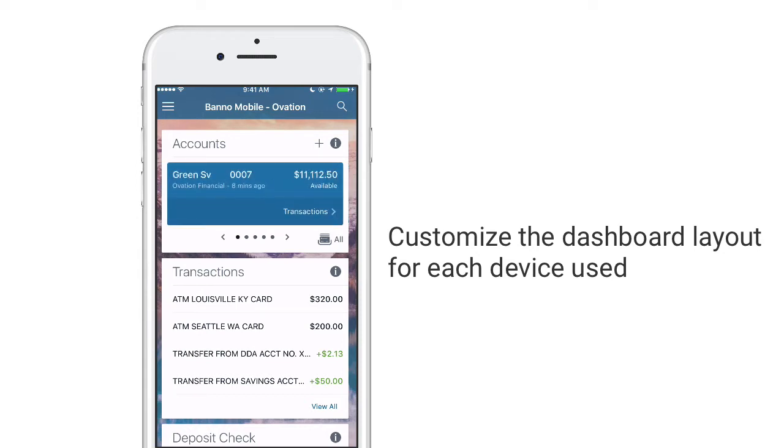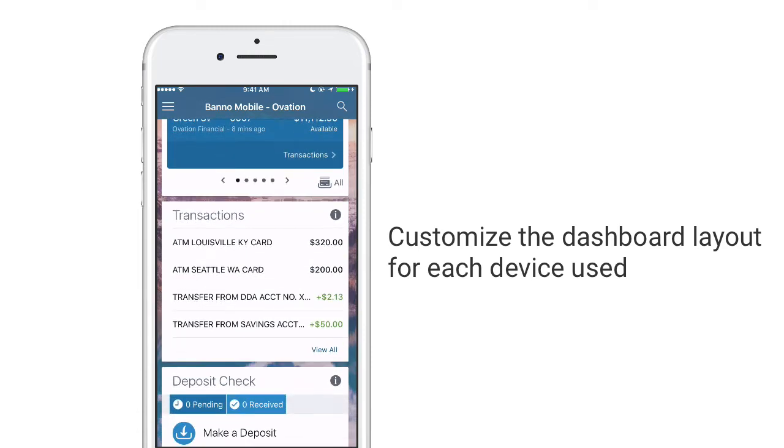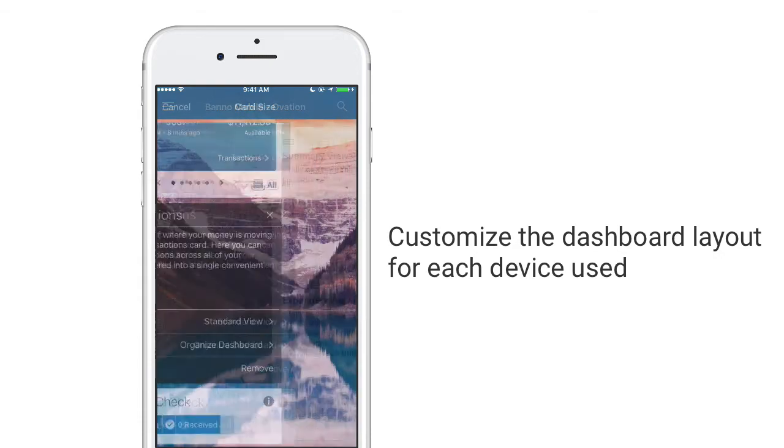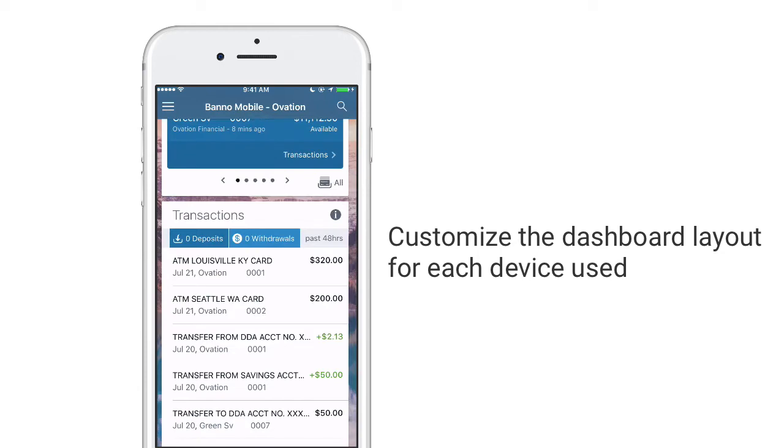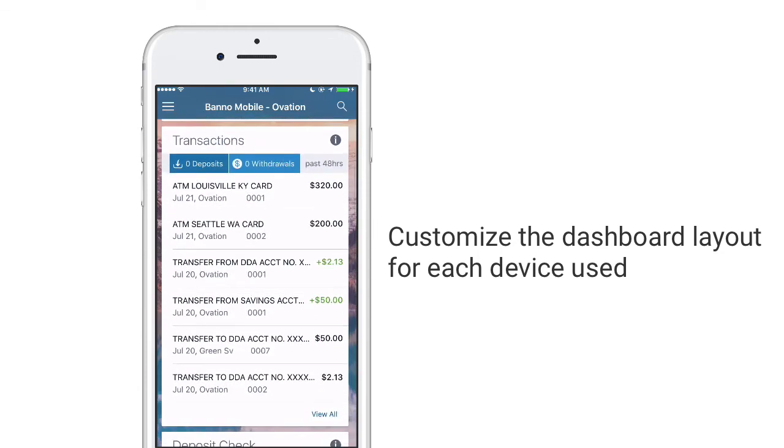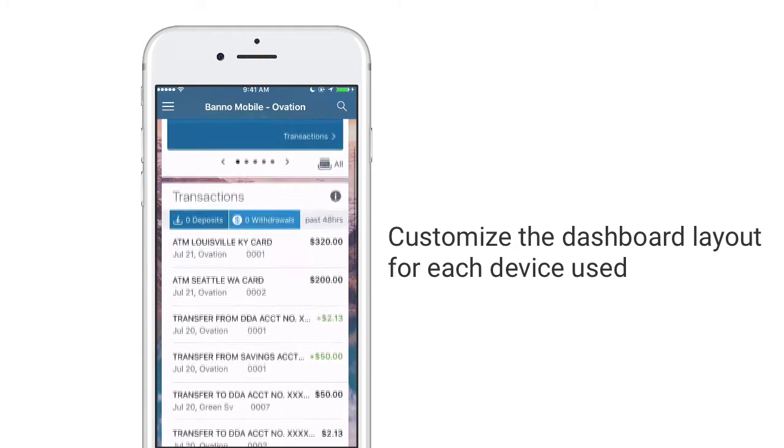If I'm on my iPad, that's usually a different use case. I'm either on my couch at home or even late at night when I'm laying in bed. And that use case is most likely I'd probably want to take a closer look at something. So I may lay things out a little differently, or I may choose to do a more expanded view of one of the tiles or cards. So in this case, changing the transactions card to expanded, you'll see I get more information and more transactions in a single snapshot.